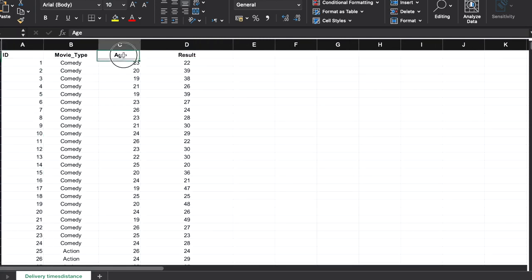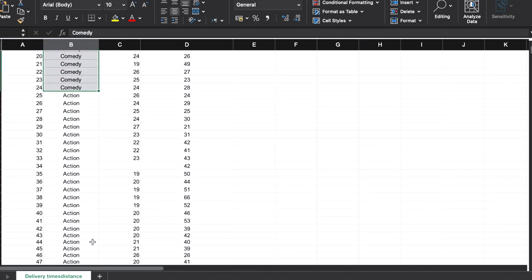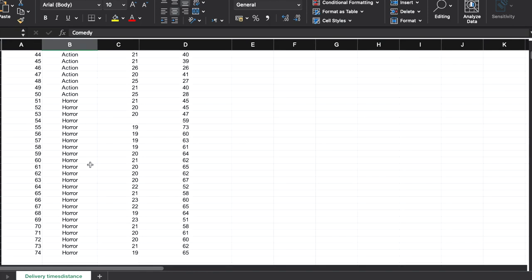Now, you see here age. I'm not going to talk about that now, at least not today. Maybe in our next session I would use age. But now, it is just one factor, which is movie type with three levels: comedy, action, and horror movies.